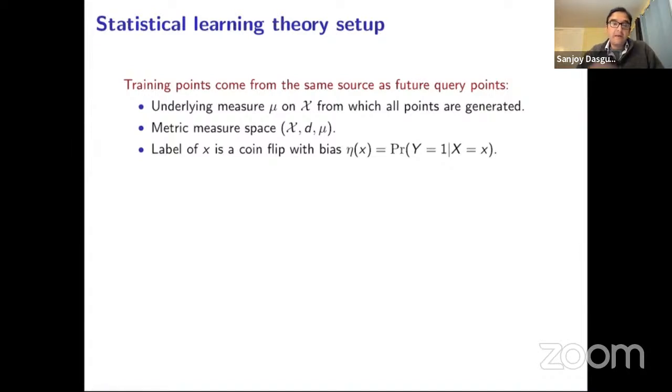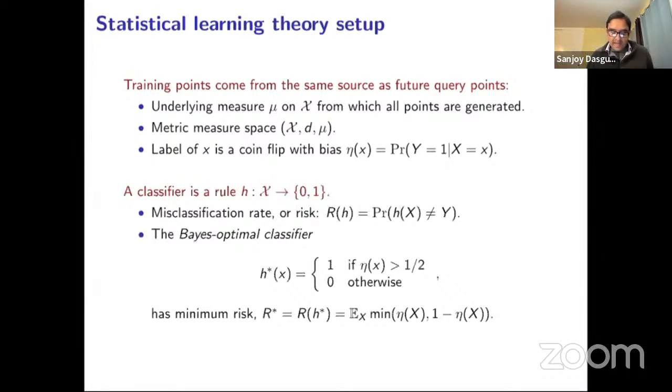In some settings they are. If you're doing, let's say, object recognition, it's probably fairly deterministic. You say, okay, this is definitely a giraffe, that's definitely a zebra. But in other settings, like medical diagnosis, for a particular X, all sorts of outcomes are possible. So in general, we'll think of the labels as being stochastic, and this conditional probability function will give us the biases. This completely specifies the data distribution: the distribution mu on X's, and the conditional probability distribution of Y given X.